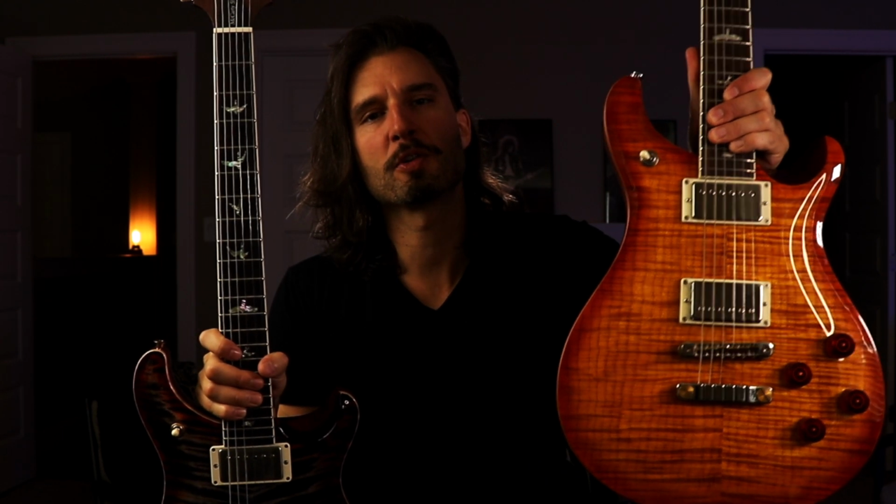Let's start talking about some of the differences in spec on these guitars. As of 2024, the SE version is coming in at $900 US, while the core version, non-10 top, is coming in around $4,700 US. So with that massive price difference, what are some of the big differences in spec?